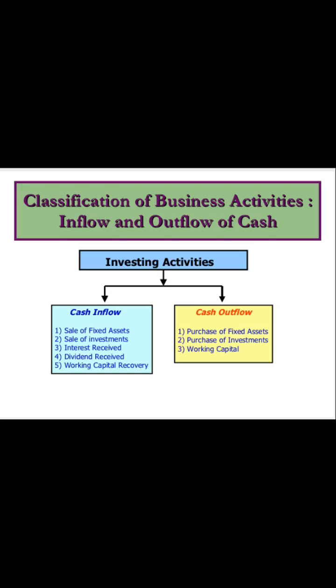Sale of investment, any kind of investment you have, and a firm is selling that, then definitely this would increase the cash in the firm and be termed as cash inflow. Interest received, if a firm has made any investment in outside parties, has purchased the debentures of some other party, then interest would be received on that, and that interest would be considered as cash inflow for the firm.